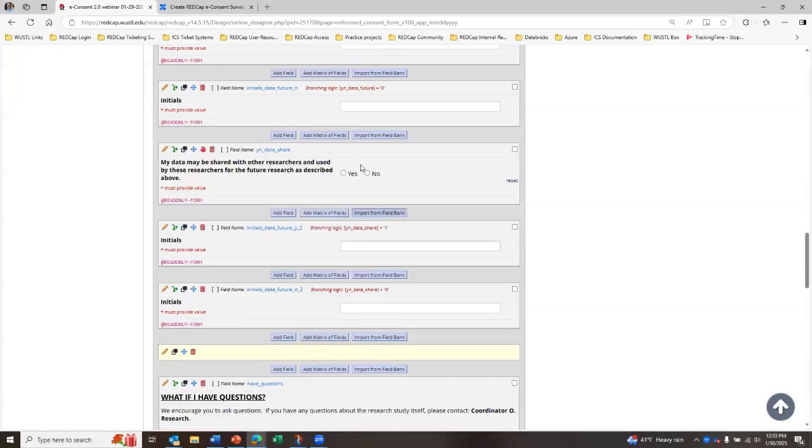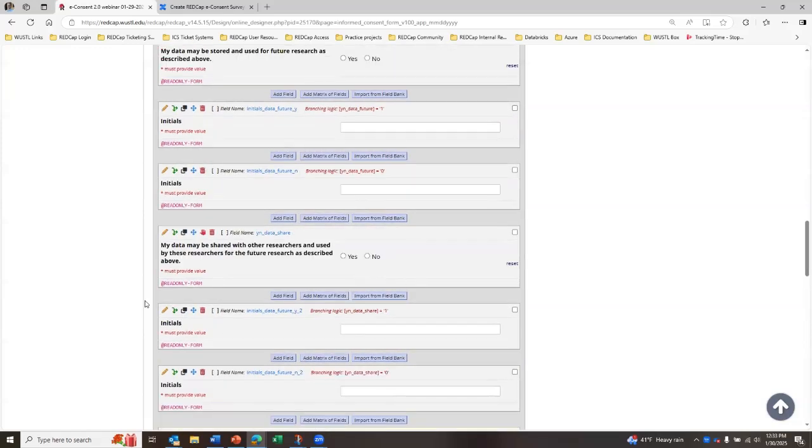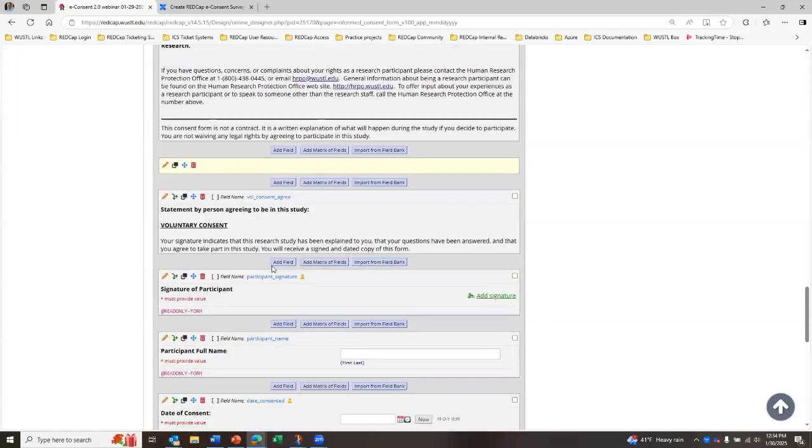Same with these initials and yes, no fields. They need to have read-only form because that protects them, especially these yes, no fields. It's really easy to accidentally switch a yes to a no if you're scrolling down, if you're using a down arrow or something like that. So you don't want to do that. So these all have to be read-only. Anything that requires a participant's response needs to be read-only form.